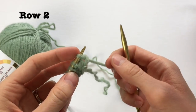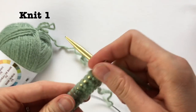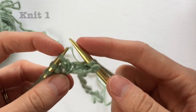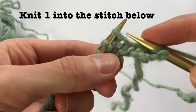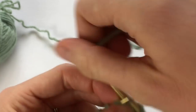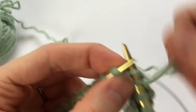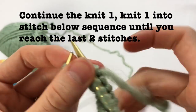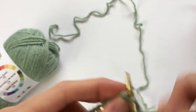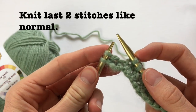All right, so row two of this two row sequence, I'm just going to knit this end stitch. And then now we're going to start the pattern. So I'm going to knit one, just like normal, and then I'm going to knit one into this stitch below. And then knit one like normal. And then again, knit one into this stitch below. All right, so I just knit one into this stitch below, and then I have two stitches left. I'm just going to knit both of those.